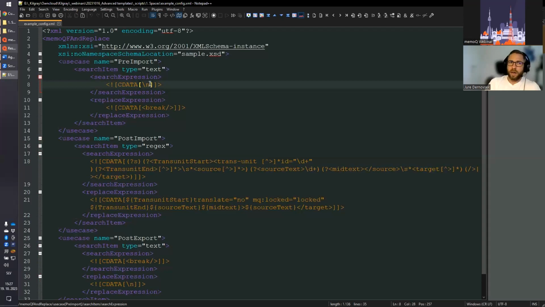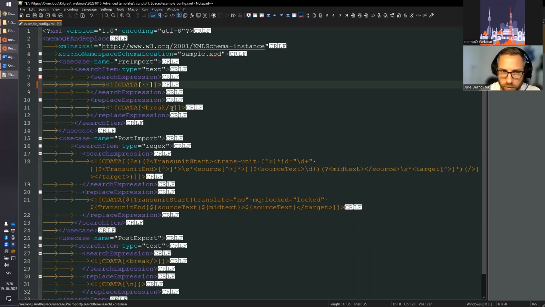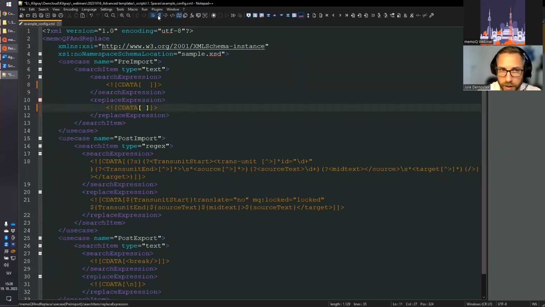But this is not our use case. What we want to do is just have 2 spaces replaced with 1, and it's as easy as that. So you just remove these 2 spaces, and we replace that with 1 space. So that's it, nothing more.